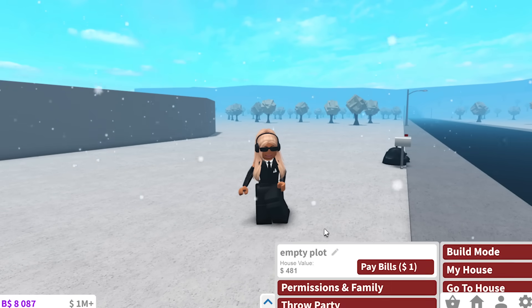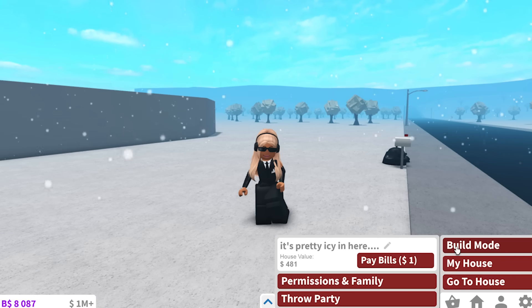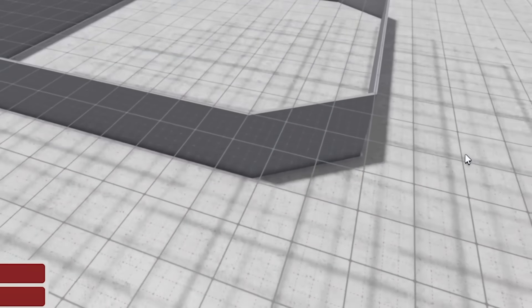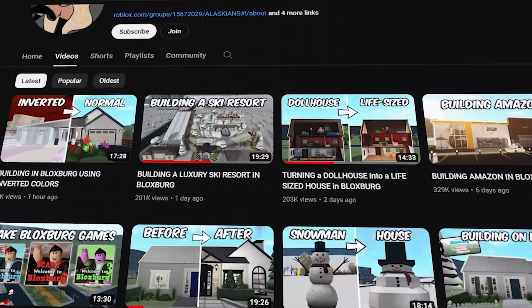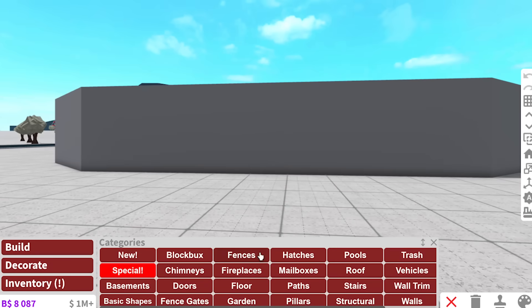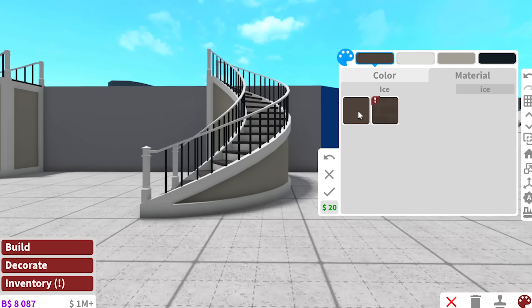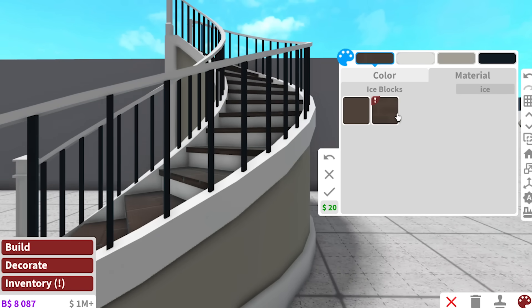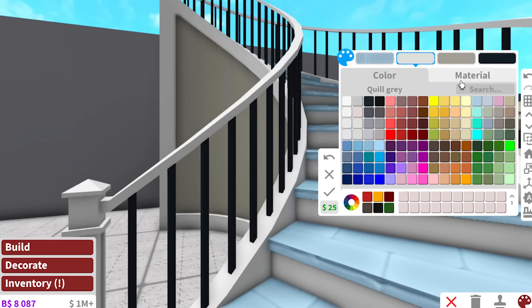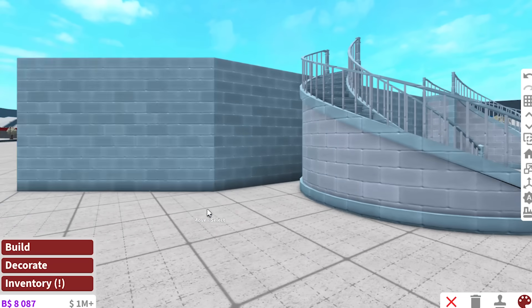First we have to name our plot, and I'm thinking 'It's pretty icy in here.' We can start by painting the stairs ice. We've got ice or ice blocks — we have a variety today. That looks icy. And then at the front here, I'm not just going to leave it like this.